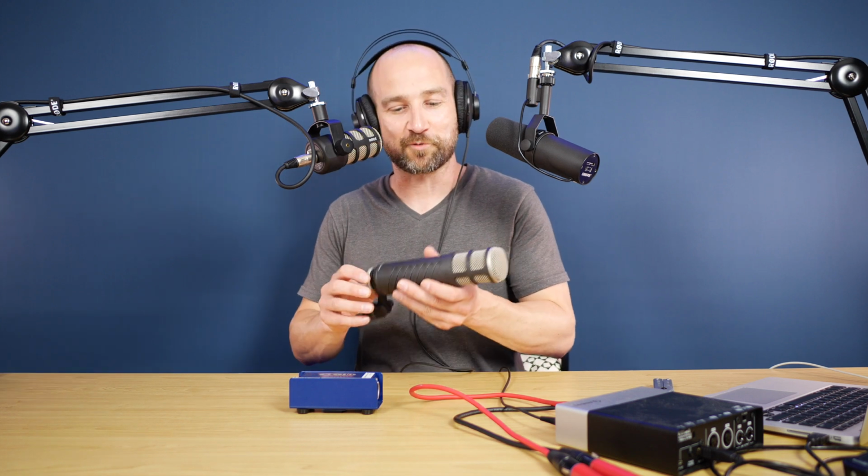I think the PodMic would suit people who are getting into it, who might need multiple microphones without sort of breaking the bank. And that's why I bought this as kind of like a third microphone. I was keen just to see how it was based on its price after being really blown away by the Rode Procasters. But I felt like the Rode PodMic gets a little bit too much of a hard time. Hearing it like this, back to back with the Shure SM7B, I'm pretty impressed with the sound. And you know what? It does pretty well with the plosives as well.